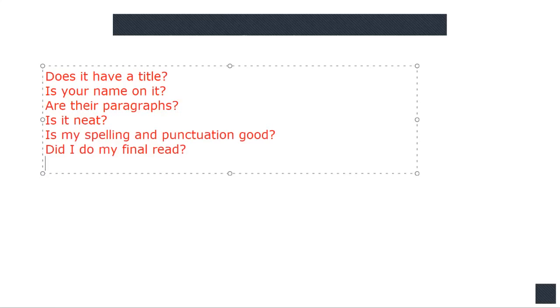And then finally, is it turned in or shared? When you're done, you have to be able to turn it in. And with handwritten papers, it's a little tougher because you don't want to have a lot of little marks on it from erasing, but a little bit's okay. Well, this is fifth grade. This isn't professional.